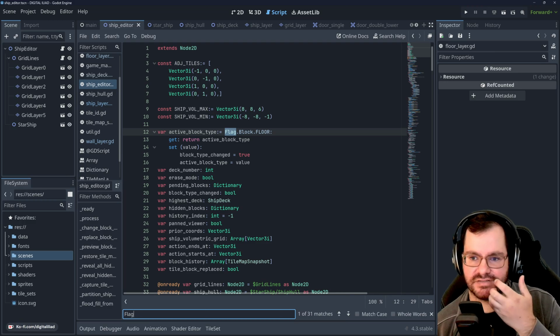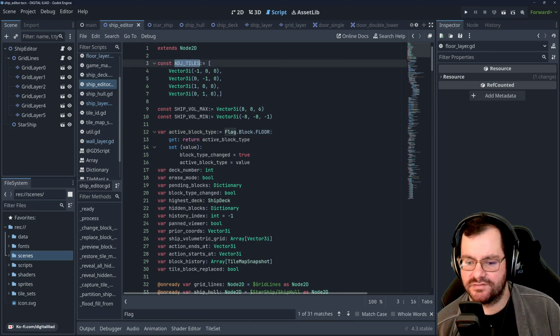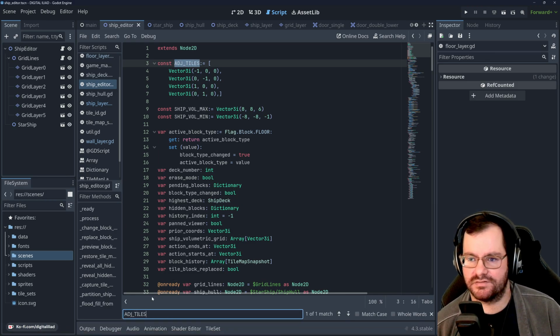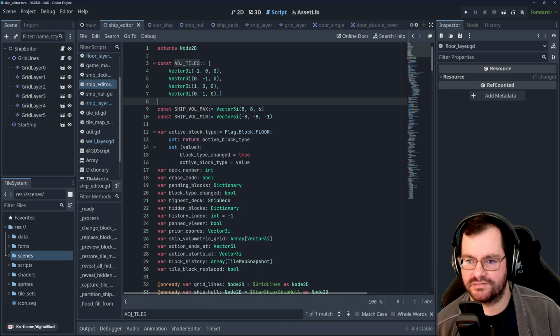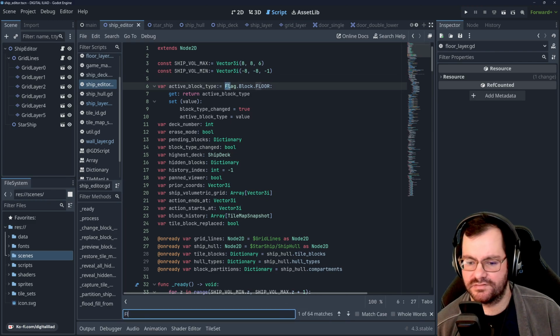That's a good one to start. Adjacent tiles might be broken here as well. I don't know what we use this for. Do we not use this at all? We don't use this at all. Okay. Get rid of that. Flag.